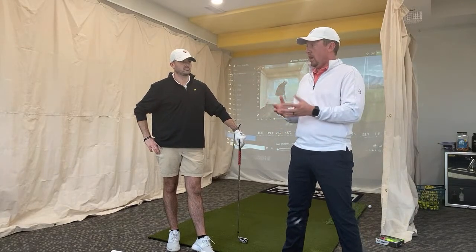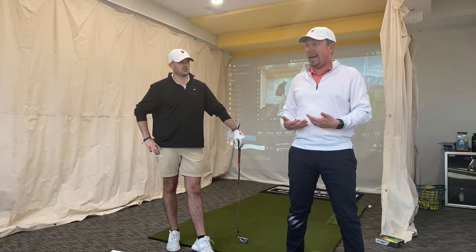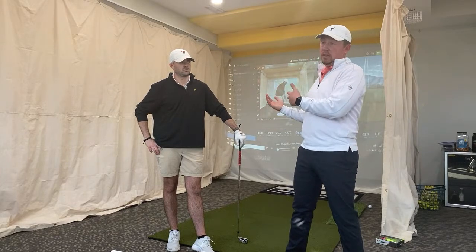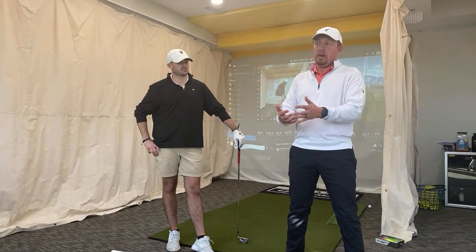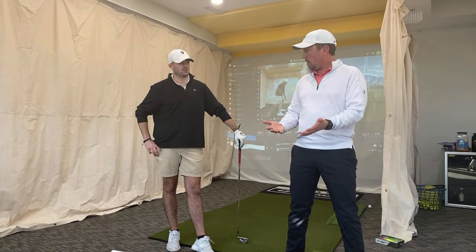You don't have a golf club in your hand or not hitting a golf ball to really understand what has to happen. Because then when he goes to try to hit it and implement it, doesn't work out, right? So you can't think about things at impact. It doesn't work. Brain can't process it.